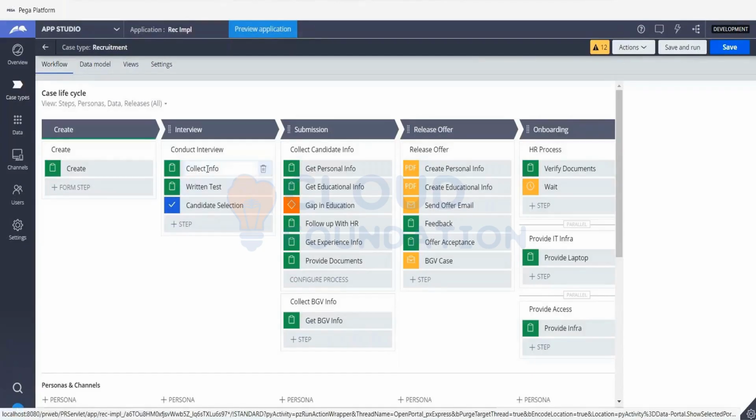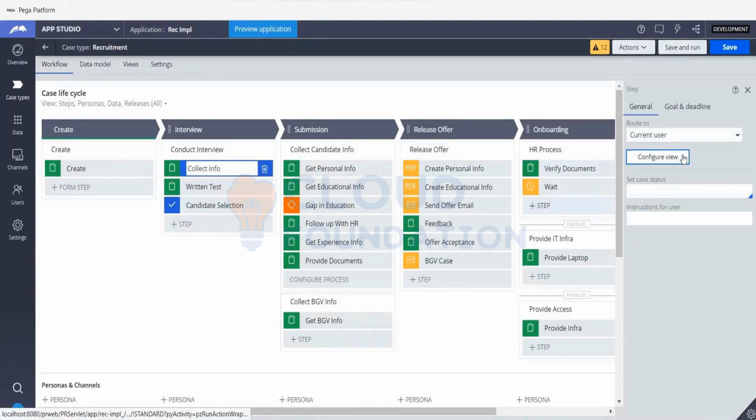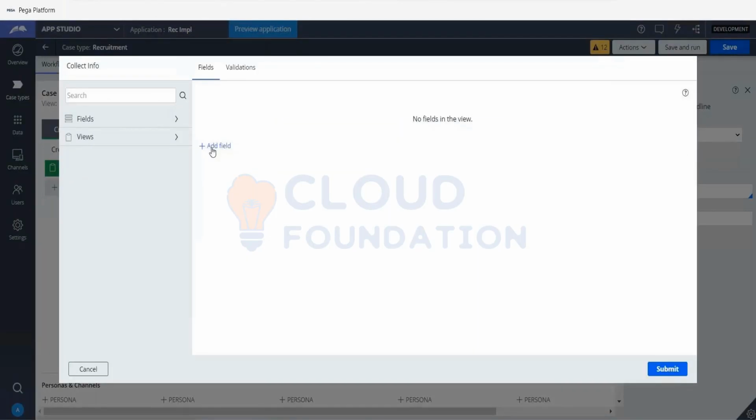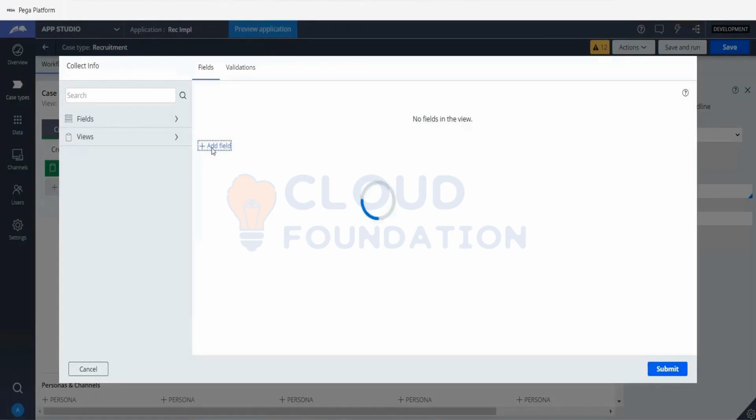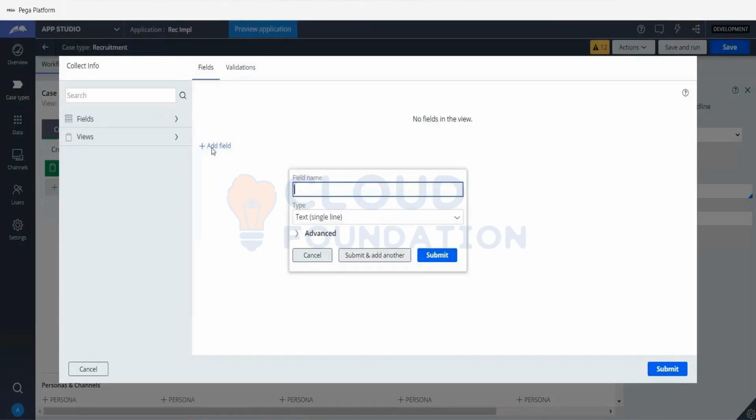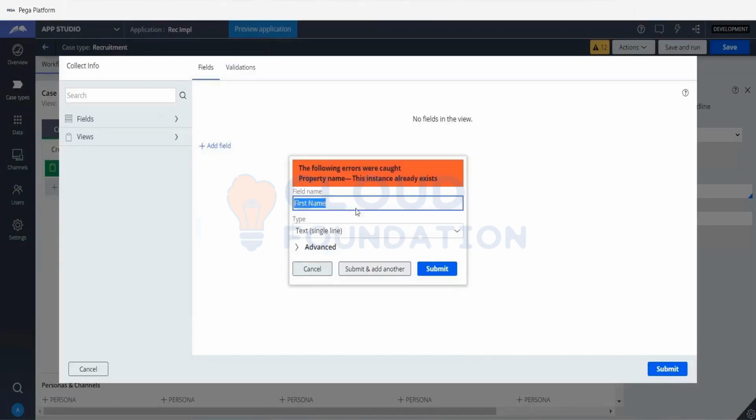Now let me configure this. I'm going to give the same information in both the cases. I would like to add a few fields. I'm going to use the first name. It's already there, but in the KB we already have that, isn't it?